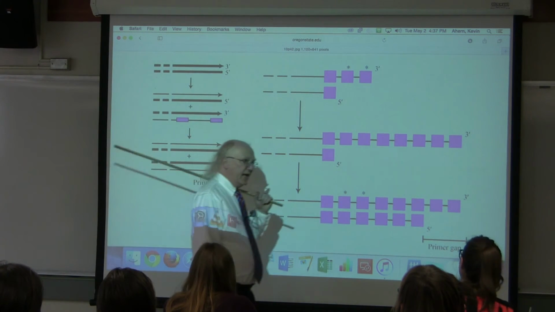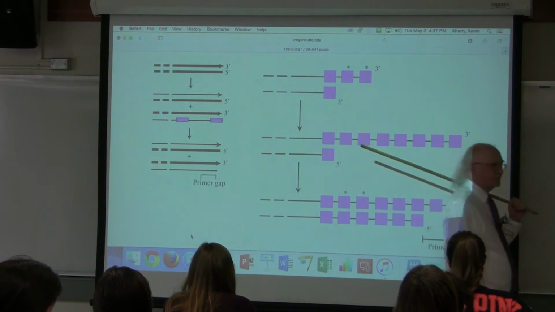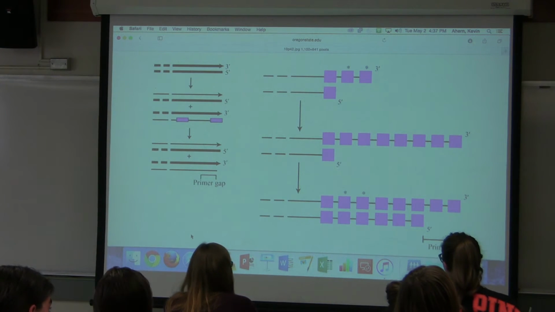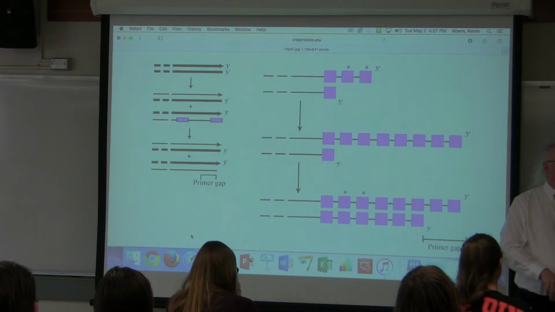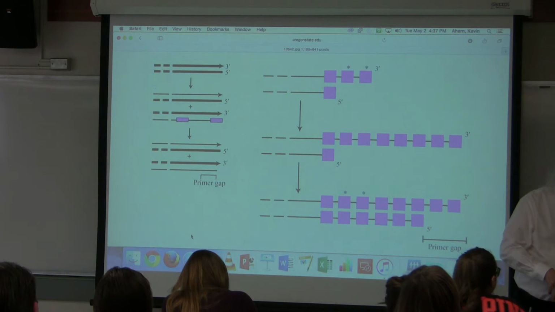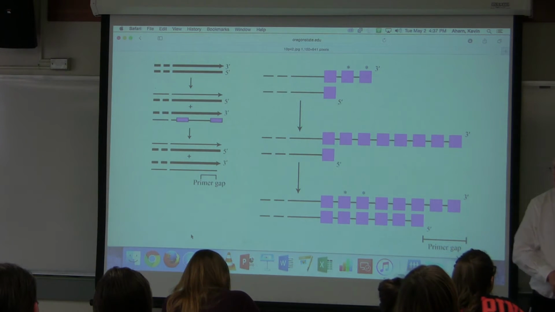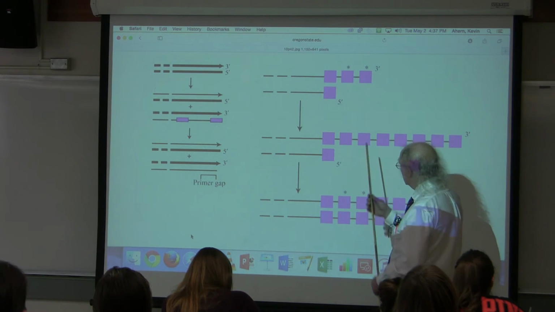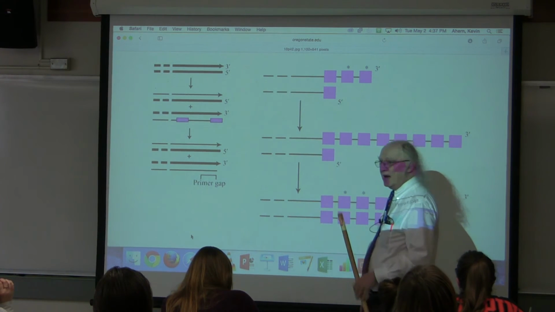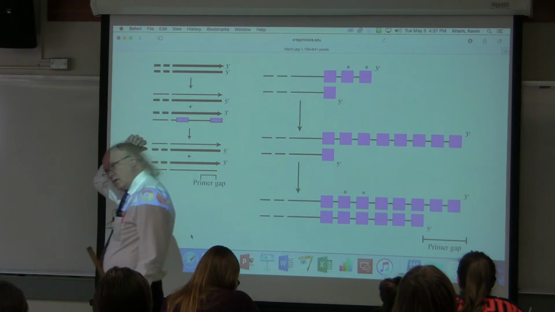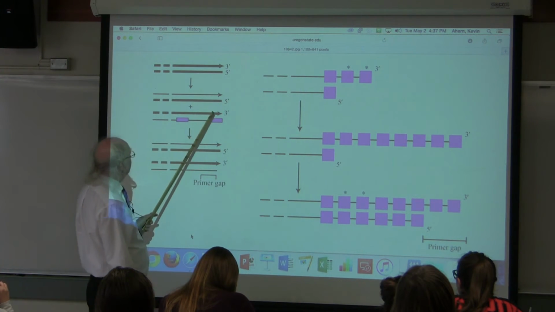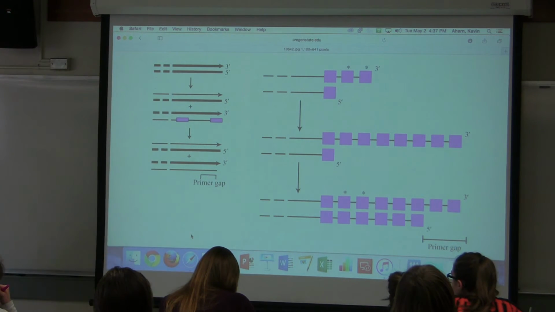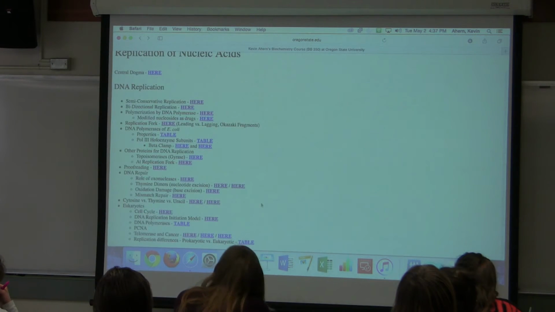Let's think what's happening at the end of a eukaryotic chromosome. At the end of a eukaryotic chromosome, we've got a 3' and a 5', both at that end, right? And how does replication start? Replication starts with a primer that's an RNA molecule, right? That gets put on, and then polymerization happens, right? Let's imagine that I actually started replication, let's say, I don't have a good figure here. Hold on. Let me get a better figure for you.